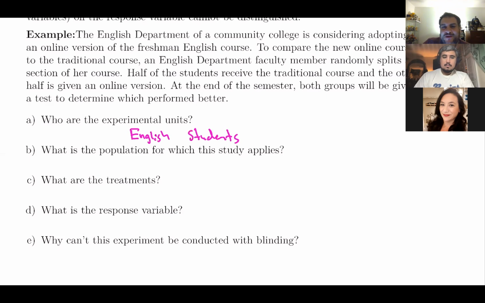Because who are they doing the study to? If you look at it, half of the sample get online, the other half get a traditional. But who are they applying that to? Yeah, so freshman English students.